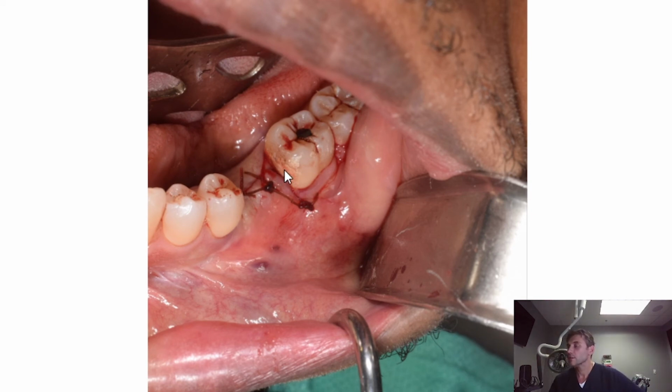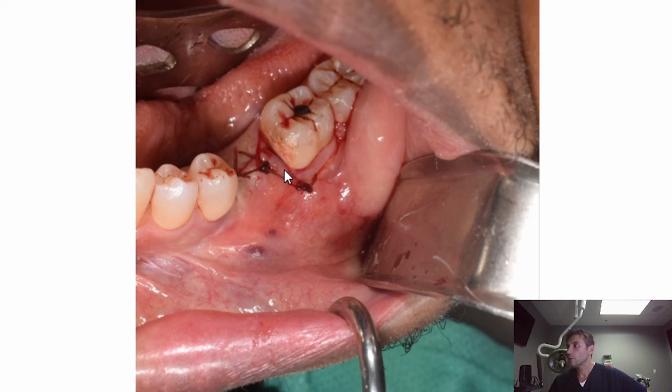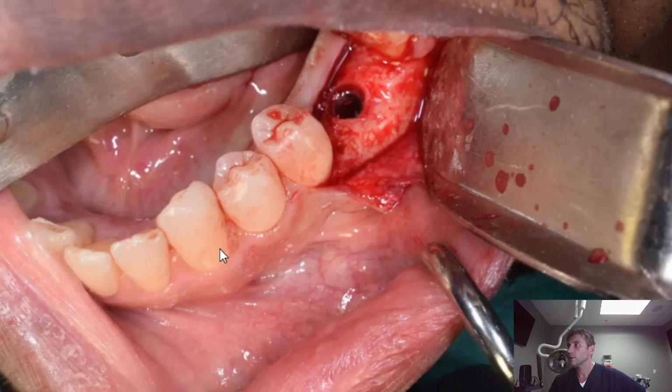We ended up restoring this with his general dentist. We typically, after 3 months, take out the cover screw and put a tall healing abutment or a healing cap sticking out of the gum, so the dentist has access to the implant there. I don't have pictures of this, but if you look at my other implant tutorial, you'll see a step-by-step of how we restore these implants. But really, this is more about growing bone and guided bone regeneration, and why we use membranes, and what to do when you have a 3-walled defect. I'll go back and talk about 3-wall here in a second.